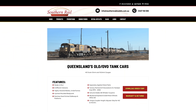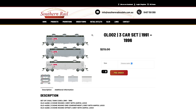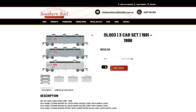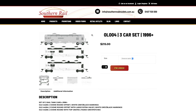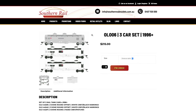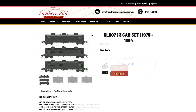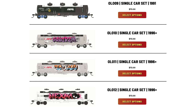Southern Rail Models Queensland tank cars in HO 12mm and 16.5mm gauges. These will be ready-to-run with six different versions in 12 different pack options. They'll have highly detailed bodies and underframes, injection-moulded bodywork, stainless steel etched walkways and platforms, separately applied metal parts, factory painted in nine decorations covering multiple eras from 1970 to 2006. They'll have genuine KD58 whisker couplers, blackened spoked and solid metal wheels, RP25-100 profile, and a unique coupler height adjuster. Priced at $72 for a single tanker or $215 for a set of three, with pre-orders available on their website.